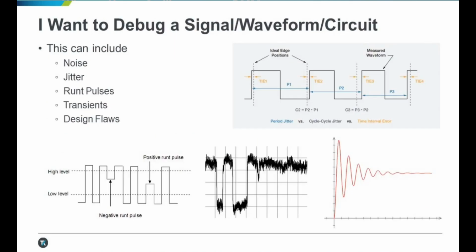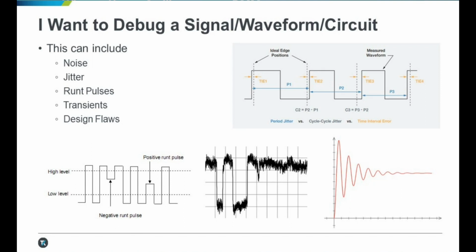So this is a really good segue into another very big application for oscilloscopes, which is debugging signals and waveform behavior. There are so many things that can go wrong in a signal. We could have excessive noise, there could be timing jitter in the signal, jitter and runt pulses, which is where the pulse doesn't reach the threshold for high or low, are big concerns for binary data transmissions. We may be concerned with understanding transient behavior in a circuit when it's turning on and off, as we were with that MOSFET. We may have a circuit that just isn't behaving as expected, and we're trying to find the source of the error.